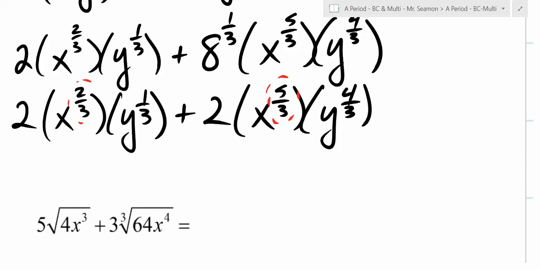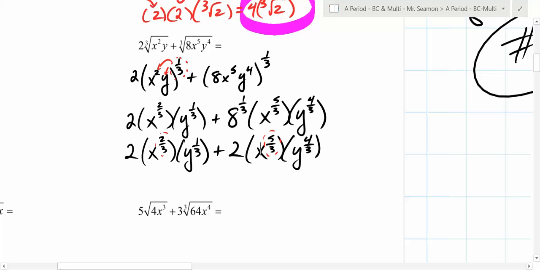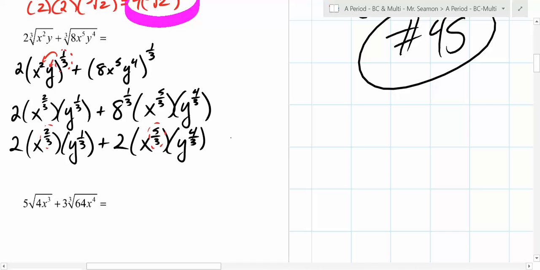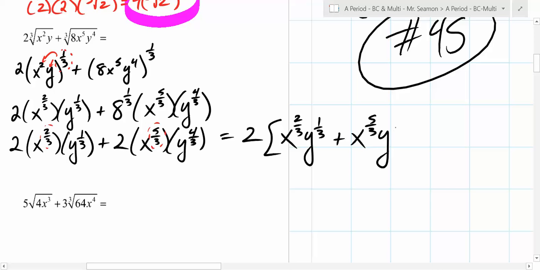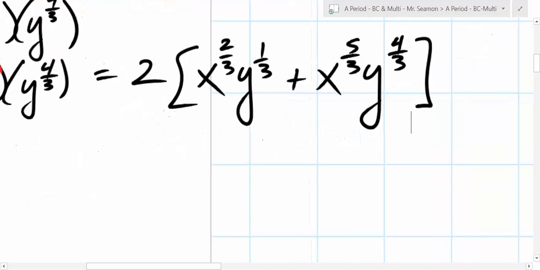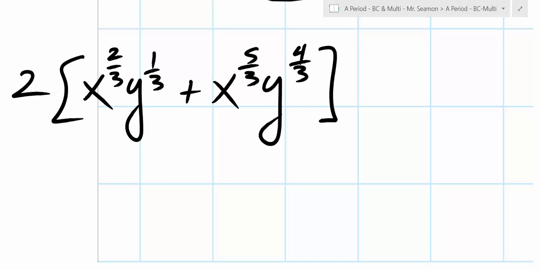You have no choice. You have two expressions here. You have this expression and you're adding it to a second expression. Do they have things in common? What's one thing they have in common? They have x's and y's and they have a 2. So what could you factor out first if you wanted to? You could factor out 2. So this equals 2 times x to the 2/3, y to the 3rd, plus x to the 5/3, y to the 4/3. Now you also said, what else do they have in common? They also have an x in it and they have a y in it. So if they have x's and y's, you want to take x out, but you want to take x out that's the highest power or the lowest power? You want to take out the x that's the lowest power.